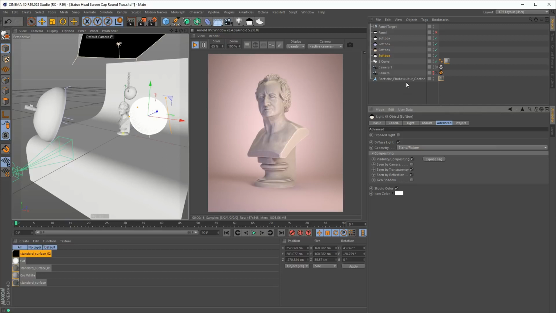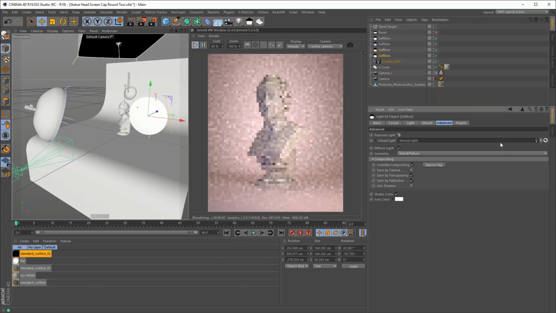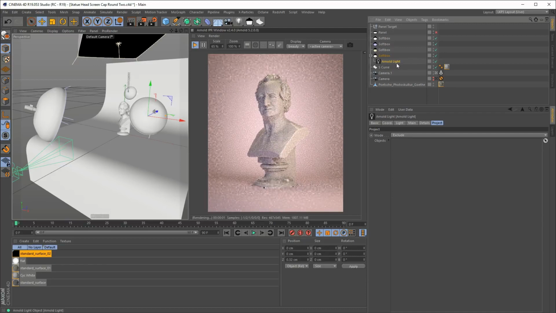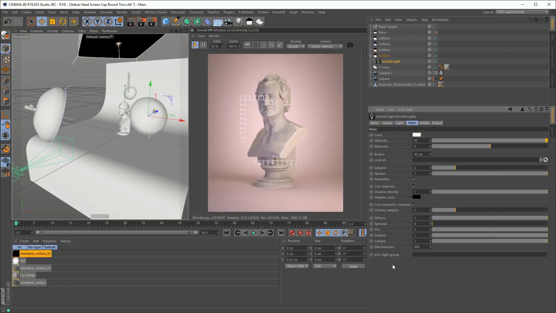It was important for me that the Light Kit Pro 3 did not get in my way. So let me show you what that looks like. Let's just grab this key light right here. We're going to click the expose light parameter, and you're going to see it's going to expose the Arnold light that's being driven by the Light Kit Pro rig. So now we have all the same controls that we would using a normal area light in Arnold.